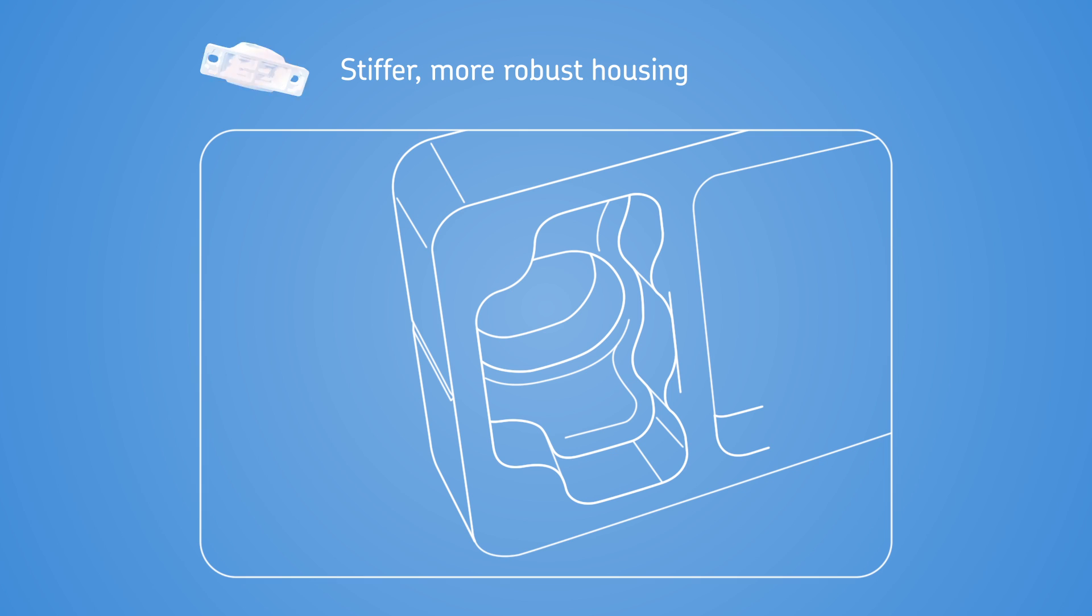With larger ribs in the base and additional material around the attachment holes, SE housings are stiffer than their predecessors. The new design and improved material grade make them more robust with higher braking loads in some directions.